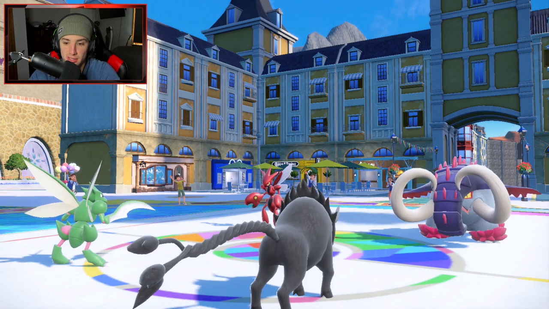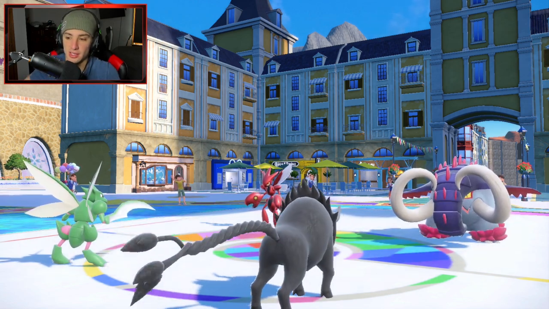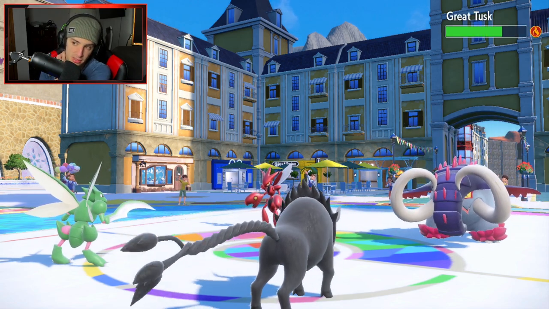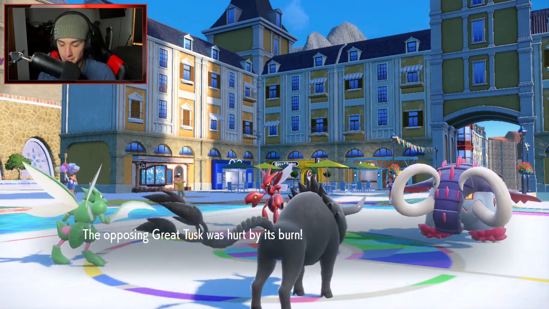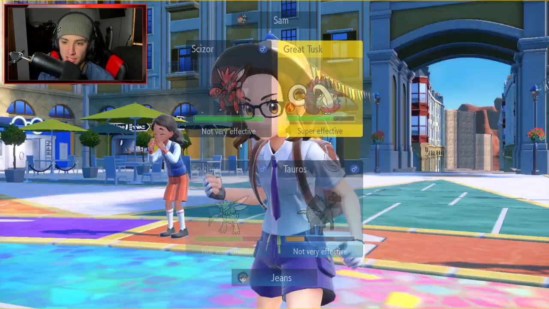And we'll Trailblaze. And we'll just Trailblaze, because eventually Scyther can take out, in two more shots, Scyther can get rid of the Tusk, no problem, because his defense is down. And if he stays in with Scissor here, we just KO. And I'm not too worried about the Great Tusk now that its defense is dropped very low.